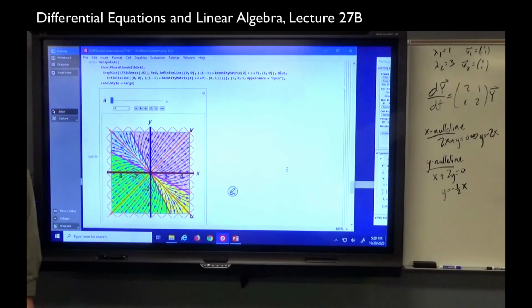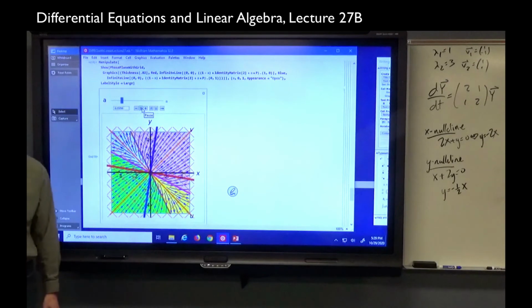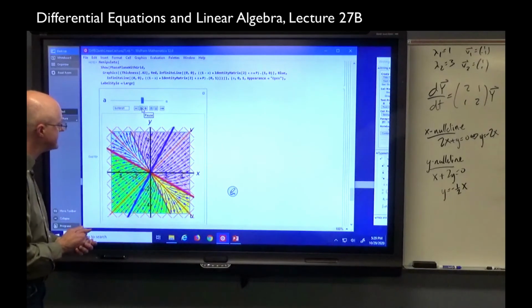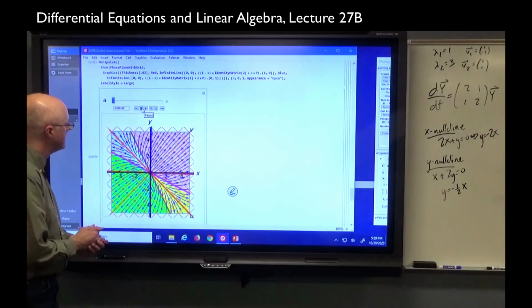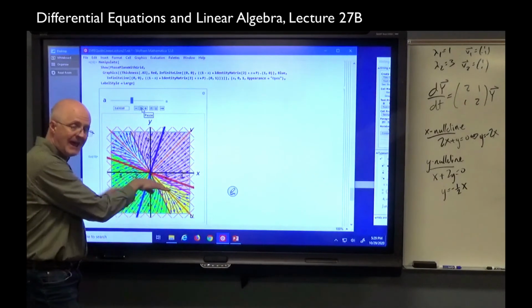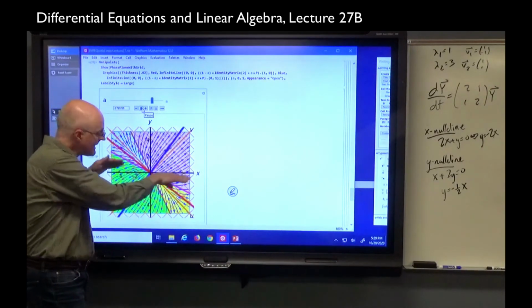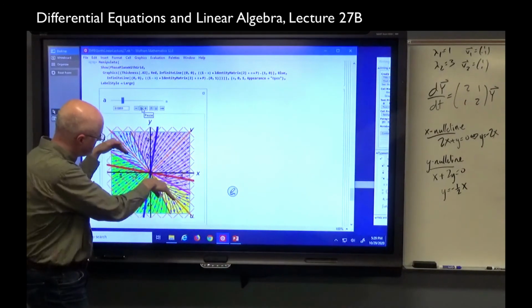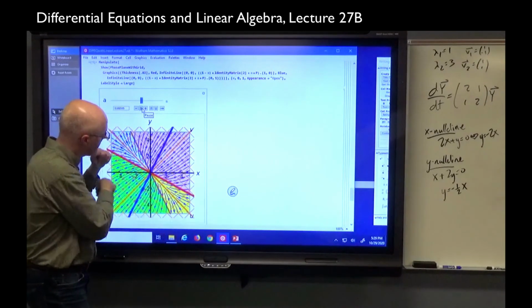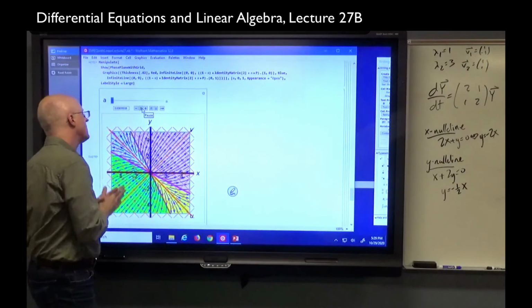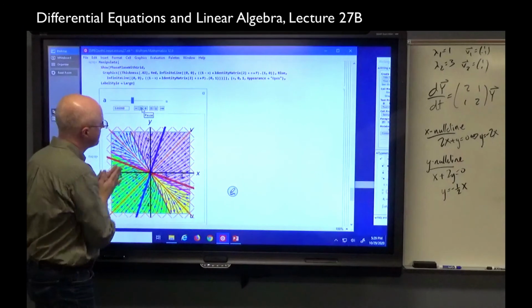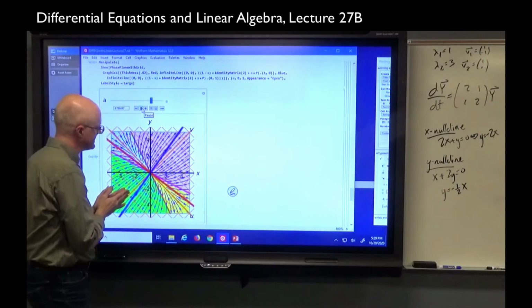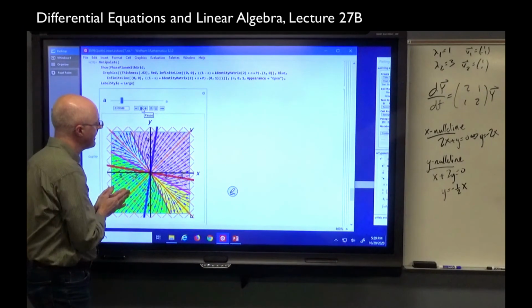This is something I showed you in 26C. One way to imagine the change of coordinates is to actually rotate the axes. The red axis that started out parallel to the x-axis rotates by 45 degrees to the u-axis. The blue line that started on the y-axis rotates 45 degrees to the v-axis. That's one way to visualize it.